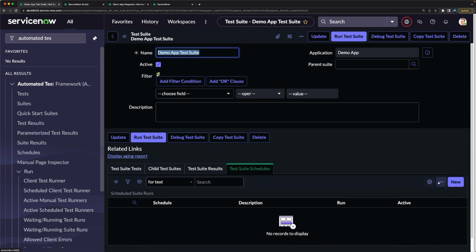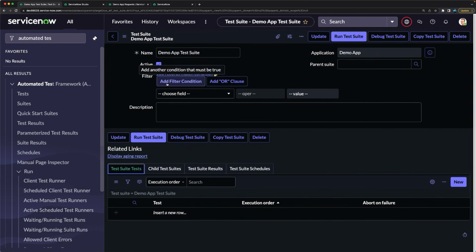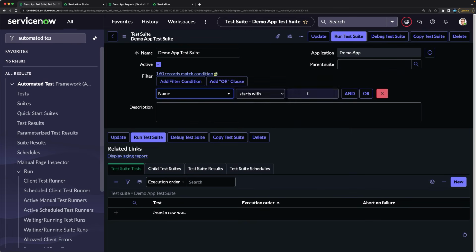Here I can add more tests from here. But there is another way. What I can do, I can mention name starts with demo app. Because I have mentioned that in all the tests which we created with this demo app. Let's see if I save this.